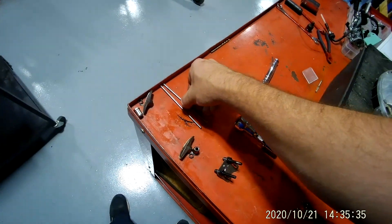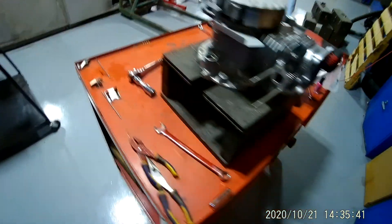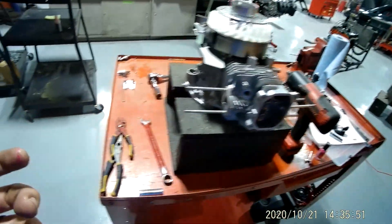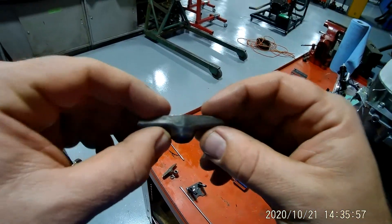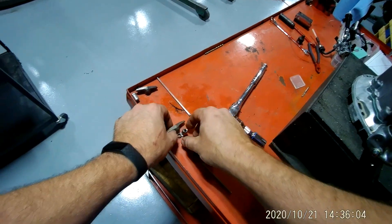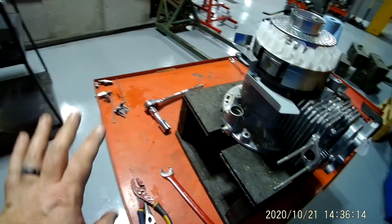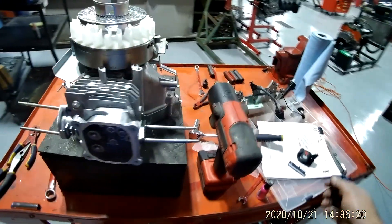In some engines, push rods are different lengths, so you definitely don't want to mess your push rods up. The general rule of mechanics is: if it came in here like this, it should leave like this as well. Your engine will always run better if you put the same piston back in the same cylinder. If you're reusing your rocker and there's nothing wrong with it, put it with the same one it came out of — that is how you make sure your engine is going to run the best. Whatever pieces came off of here, put them back in the order and place they were for best results.